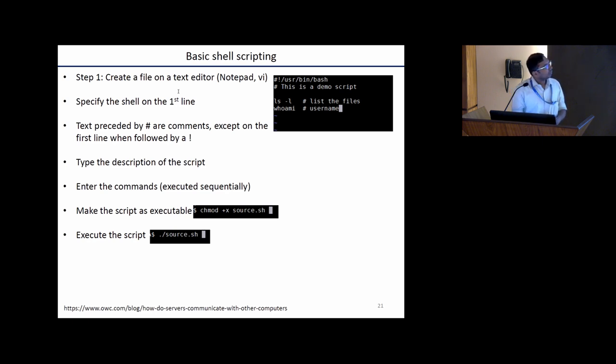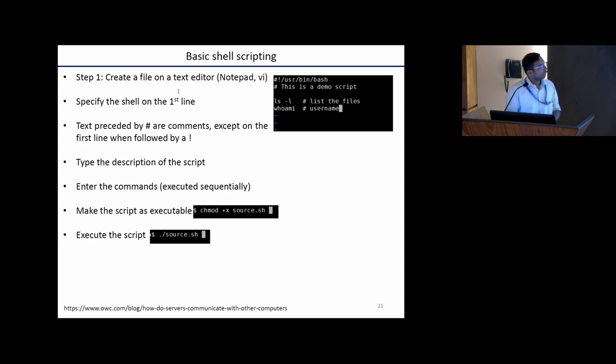The first line you see here has a hash followed by an exclamation mark, right? This is very special. The first line of a script is always very special. It tells you what you are using. I'm using here /usr/bin/bash. That is the shell which I am going to use. That means all the commands which I am going to add should be from this bash. Followed by another hash, this is a comment. It tells you what this script is going to do.